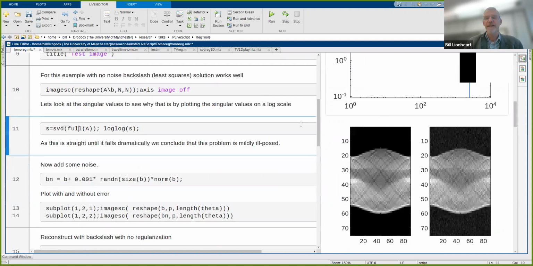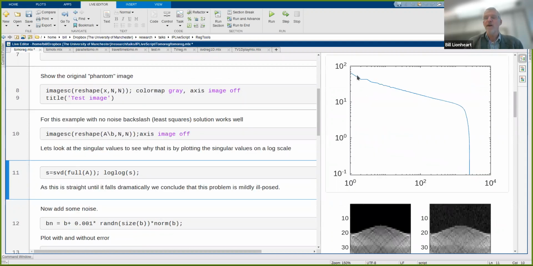So N is 50. On a log-log scale, it's going more or less straight, which means that it's a power law. And so, of course, that's consistent with what we know from the theory. It also means it's mildly ill-posed, something a little bit like taking a numerical derivative, a power of a differential operator.